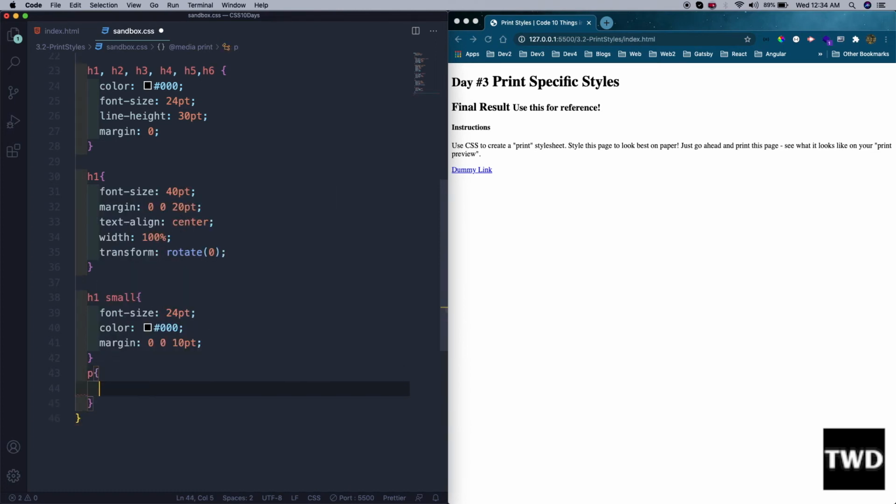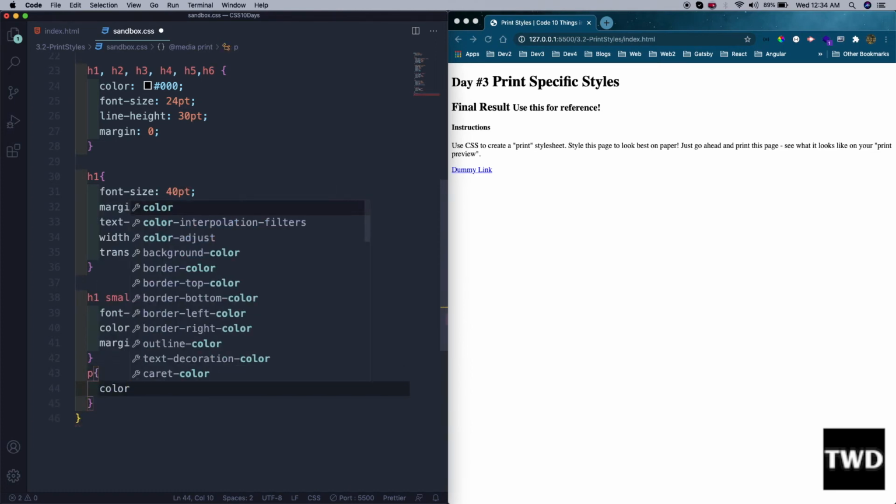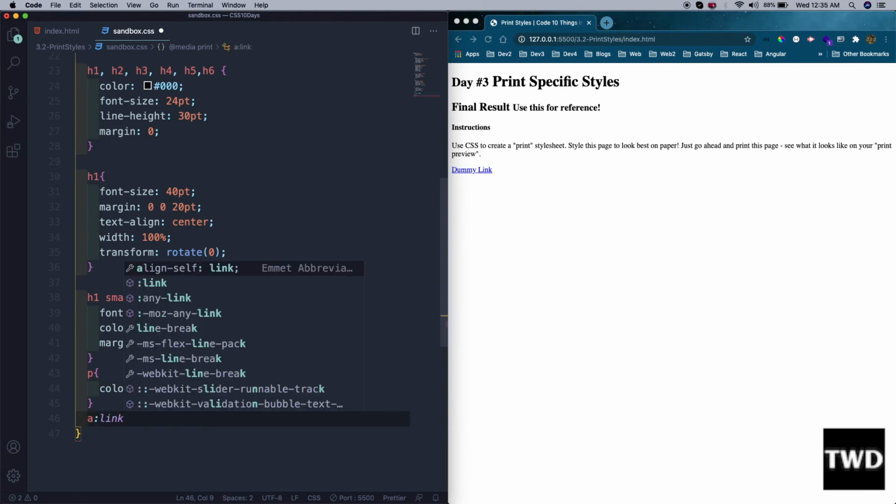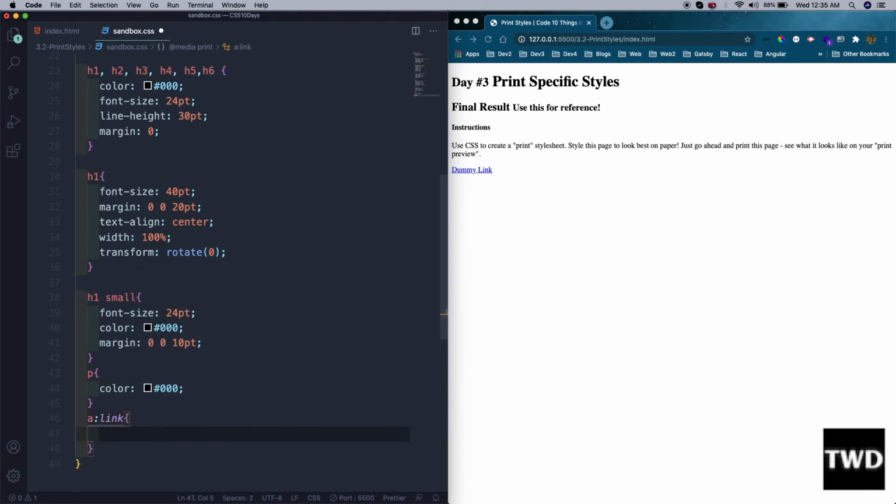Paragraph, color is #000, a, and a link margin of 0.